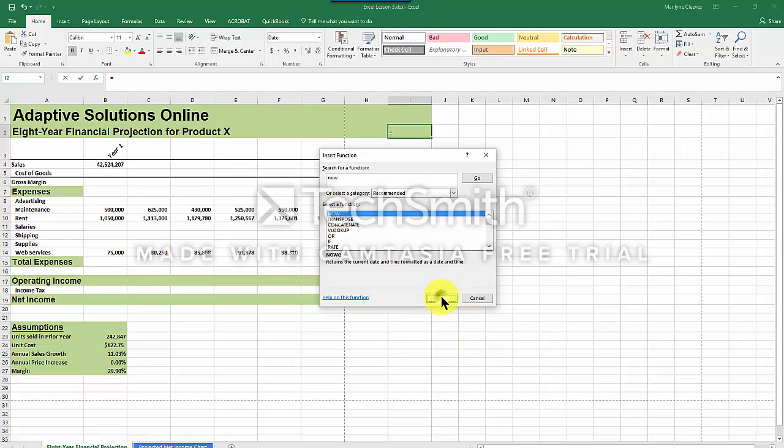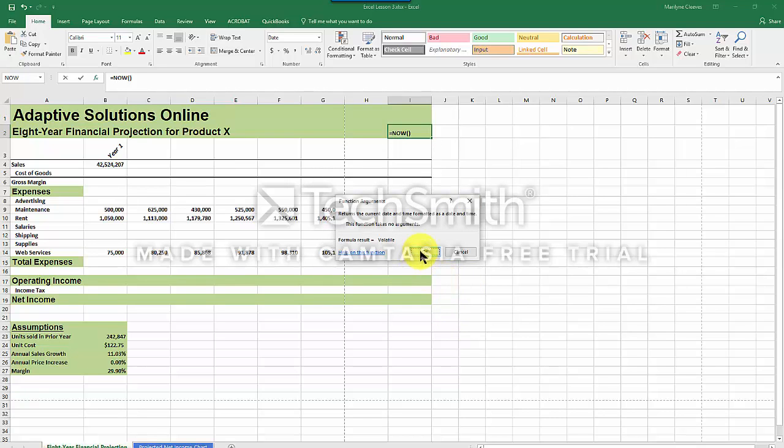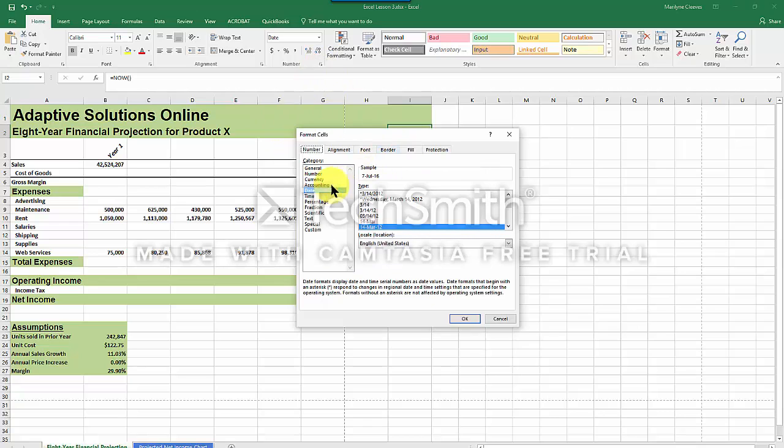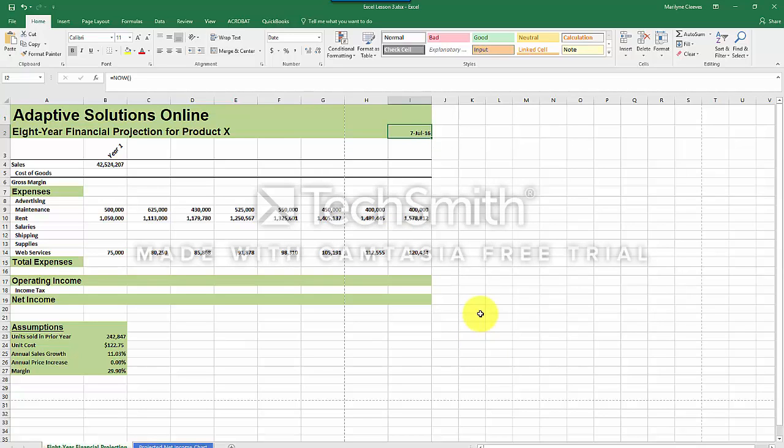Now I click OK, and it's just telling you what it's going to do. Once I click OK, it brings in the date, and right now that had already been formatted. If mine hadn't been formatted, I would go to the date formats and choose the format, and this was the format style that they chose in the book. Again, I just went to number formats. A date is technically a number, and it can add, subtract, and multiply just like any other number. It's just a format that you use to make it look like a date.